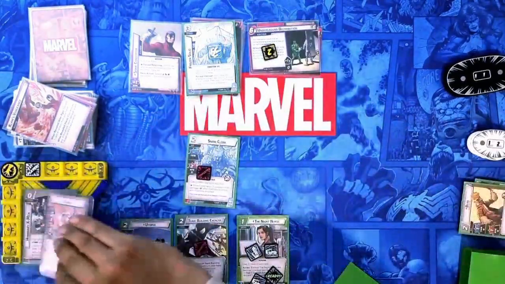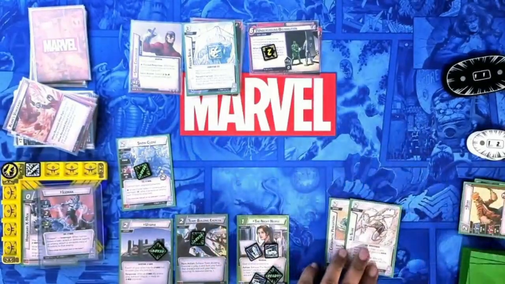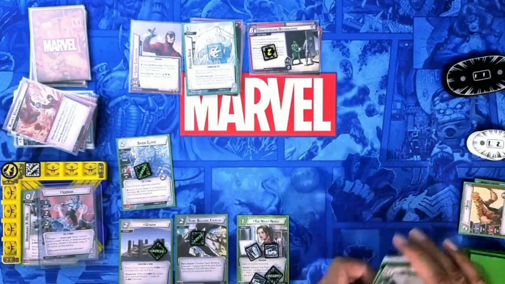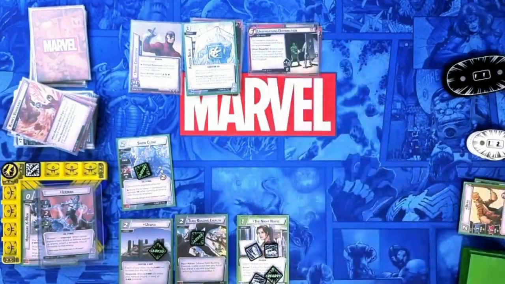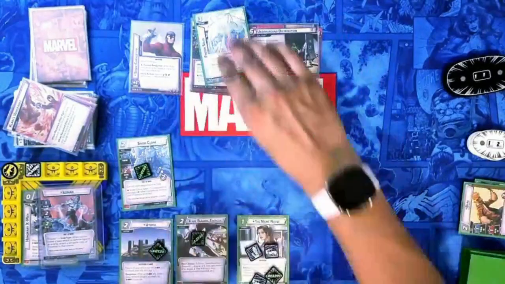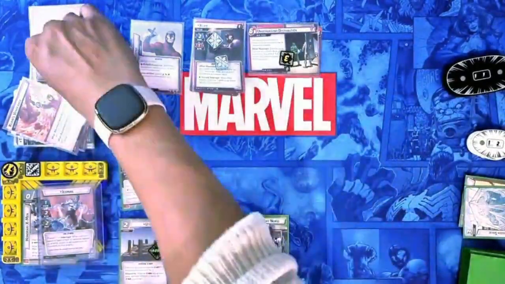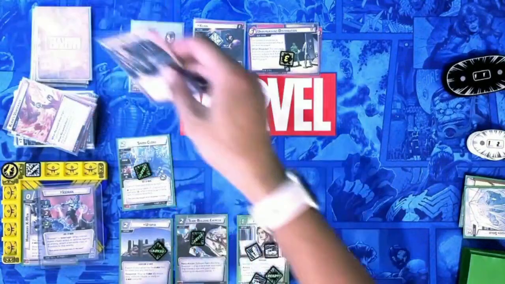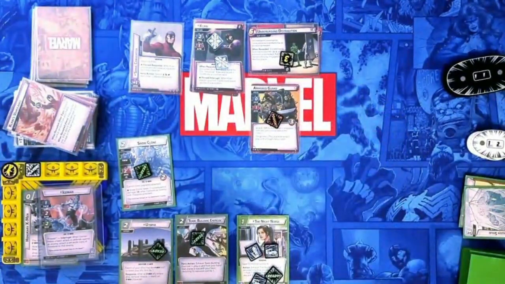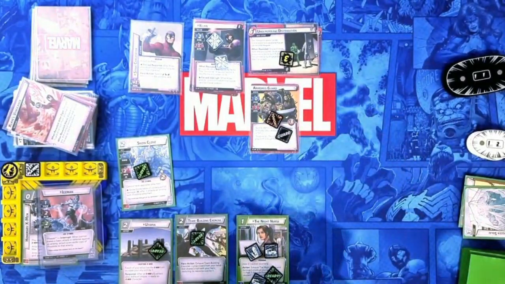All right. Right, let's ready up. It's got 5. 1, 2, 3, 4, 5. Okay. Scheme goes up to 3. Frozen Solid is gone away. He gets another Frostbite on him. Nothing happens. And then we get Encounter card. Armored Guard. Always someone.